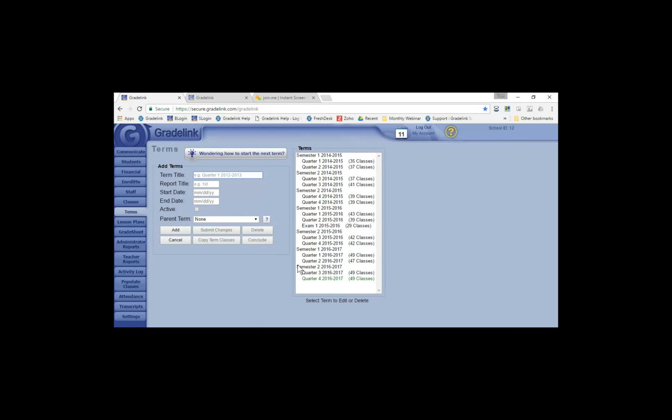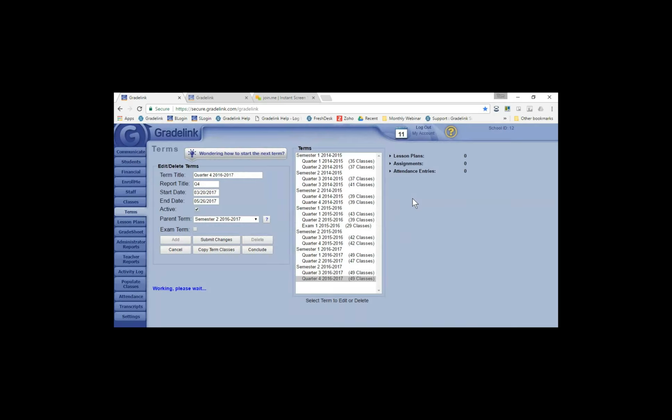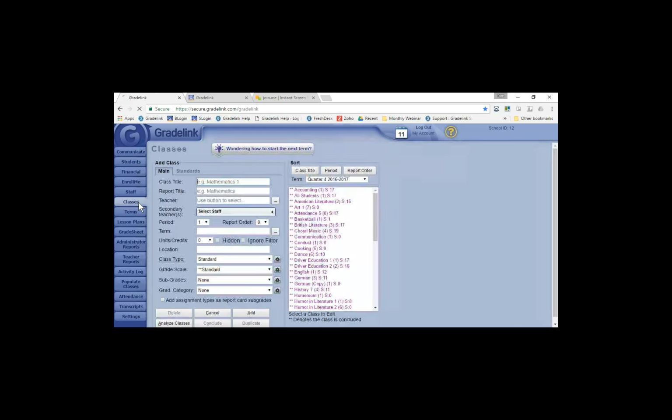Select the term that you'd like to conclude, and then there will be a Conclude button over here to the left. Click on that Conclude button. It's going to ask you to confirm that you want to conclude all classes in that quarter. Click on yes. And then you will be notified when the term is concluded. So now if we go back here to classes, we'll see that quarter 4 is now concluded.